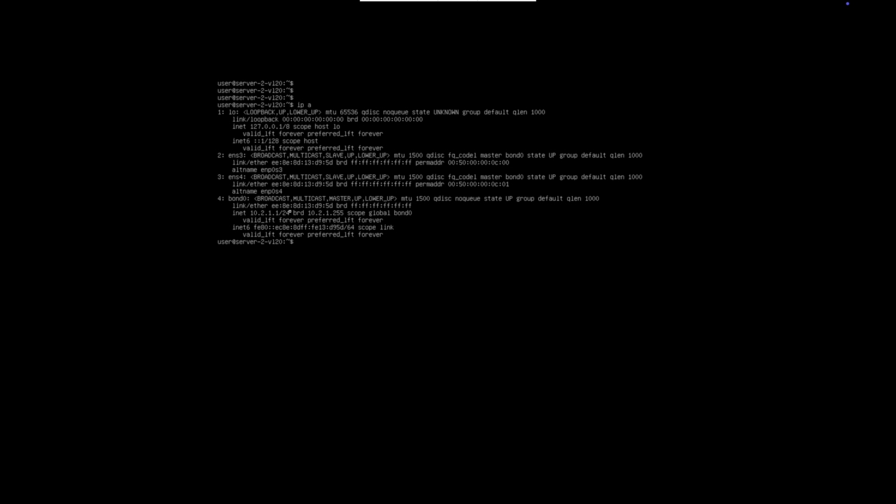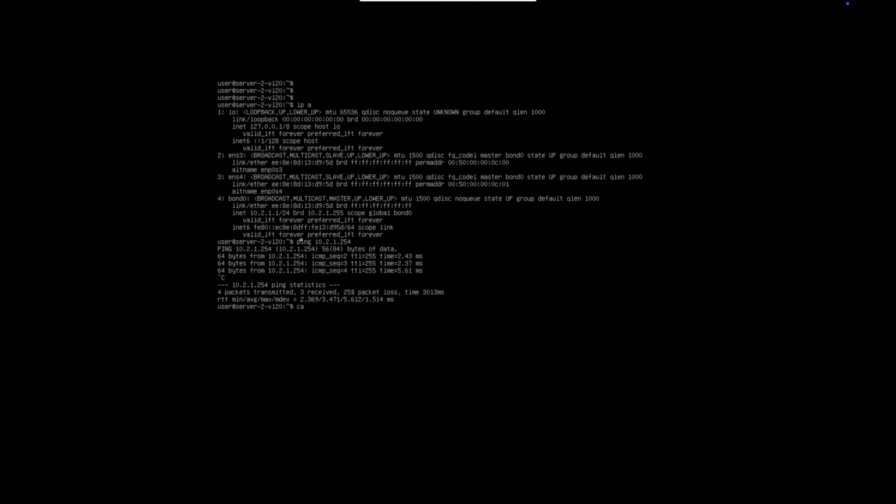From a VLAN 20 perspective, we can see we're 10.2.1.1. If we do a ping to 10.2.1.254, we should see, yep, we've got pings on that. And if we do the same, cat /proc/net/arp, we can again see that we have got all A's, all B's, all C's.